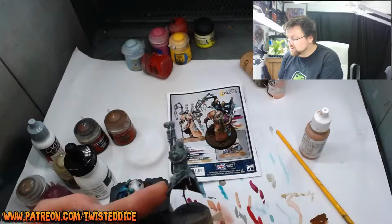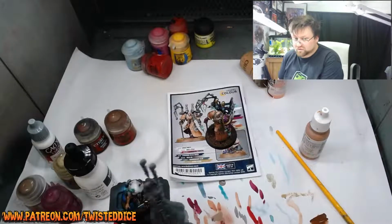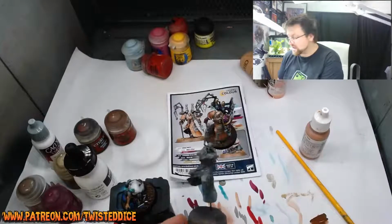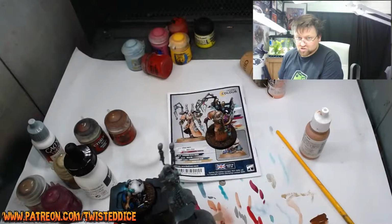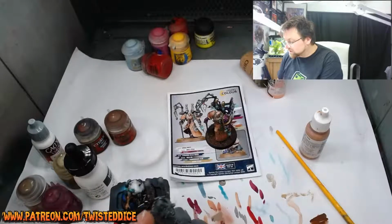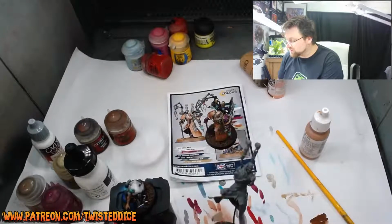But I've still got another Fabius Bile to paint up. This one I'm going to do over the next couple of days, and I'm going to put this up as a painting guide. I'll go through all the steps of painting this one on camera, so if you are looking to copy or replicate the formulas that I've used, this will be a short version. Probably about a 40-minute video, and I'll go through the processes of what I've done, how I've done it, and the colours as well, and that's it. But we should have him looking no different to what you see there.